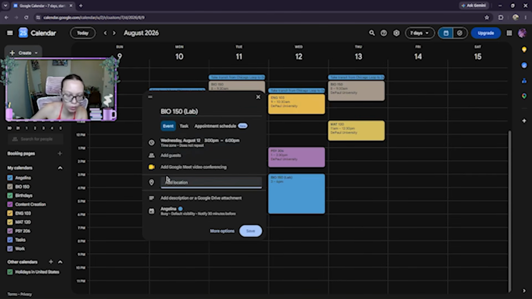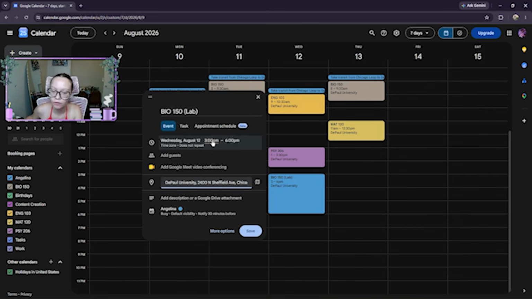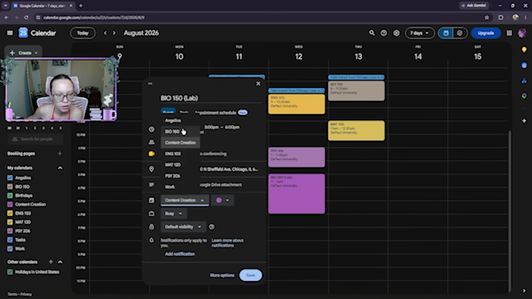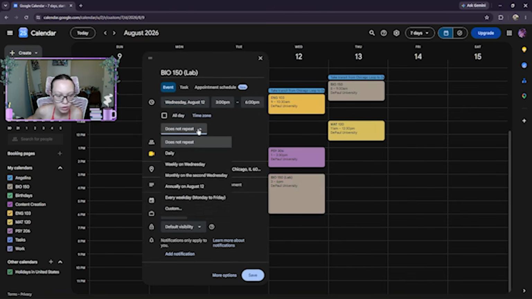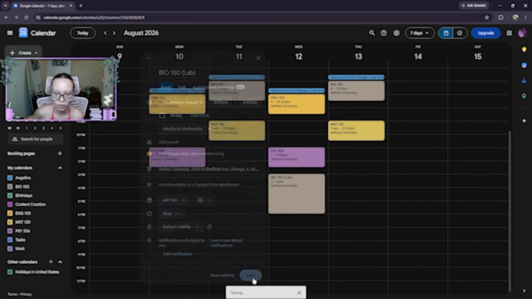And then I'm going to put DePaul as the location. And for this, I will already be on campus, so I don't need to do any commuting times or anything like that. And I'm going to have this repeat weekly on Wednesday because it's just going to be a Wednesday thing. And then we are all set for that.